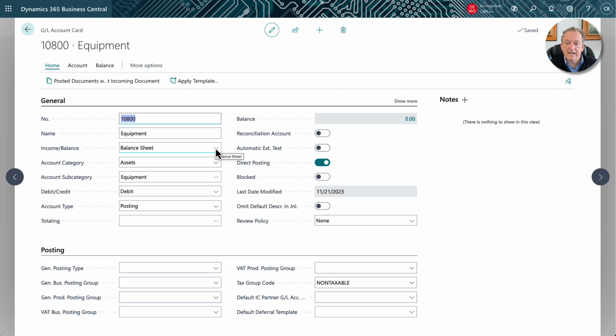Obviously, we have our assets, liabilities, and equities on the balance sheet and our income and expense accounts on the income statement. However, it has happened to many of our clients that they created new accounts, and because of their lack of accounting understanding or for various other reasons had selected the incorrect option here.